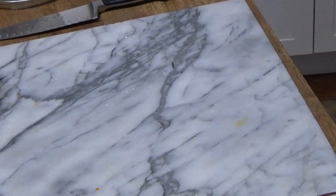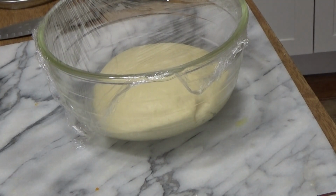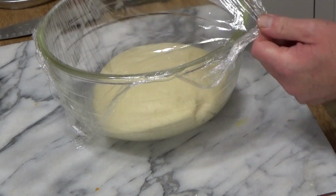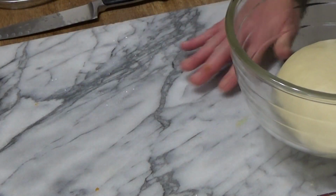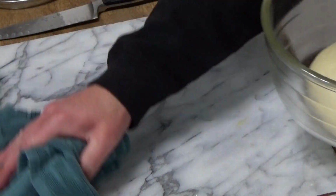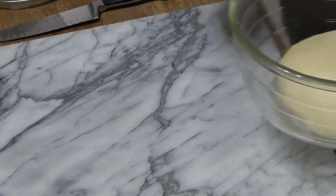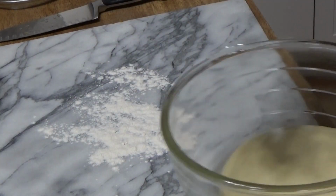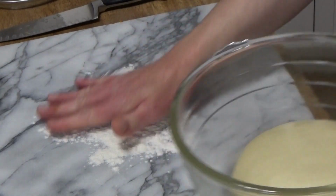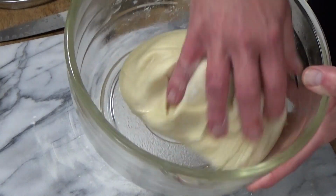Okay, let me fetch the dough. And need to preheat the oven. Actually, I don't have to preheat it yet. Later, I will be preheating the oven to 375 degrees. And let's see, I'm going to dry my marble board here and clear the decks. Then I want to add just a tiny amount of flour to the board. Roll up the sleeves. Here's the dough. Ain't she a beauty?